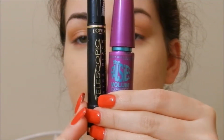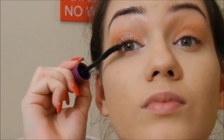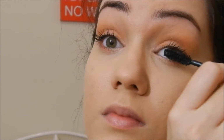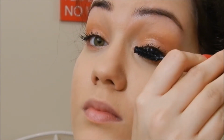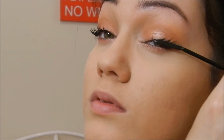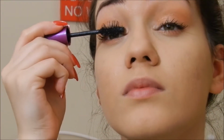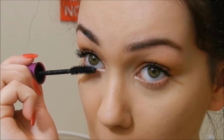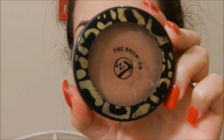Two types of mascara. I'm going to use the Falsies by Maybelline and the Telescopic by L'Oreal. So I'm going to start off as a base with the Falsies. Then I go over with one coat of the L'Oreal Telescopic, and go back with one more coat of the Falsies. I'm going to do the same thing on my lower lashes with the Falsies.